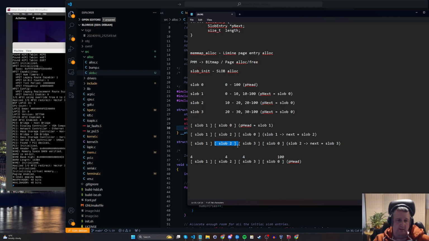So what I'll do is adjust the head to point to this location, point to SLOB 0 as the next, which is the free space. And this SLOB here is also free space. So when we go to walk the list, we're actually starting at SLOB 2, which is now available. And hey, we might fit. That works.